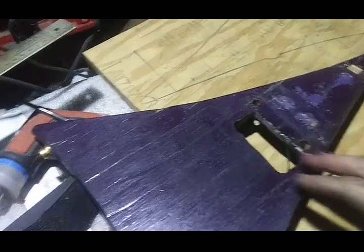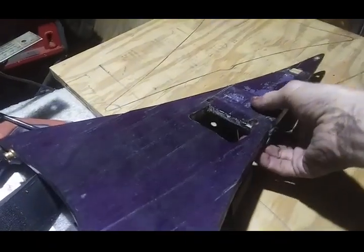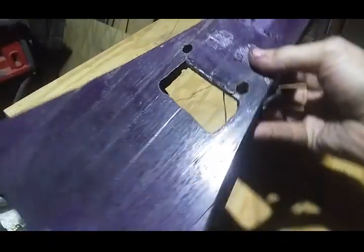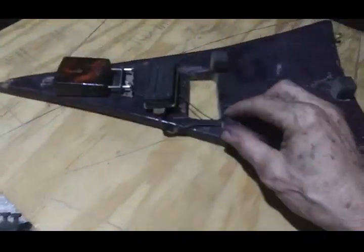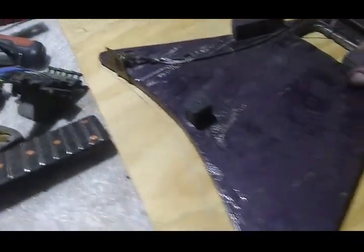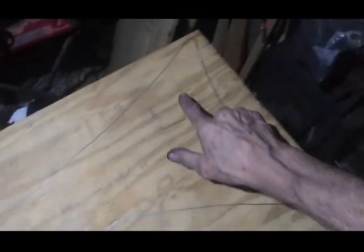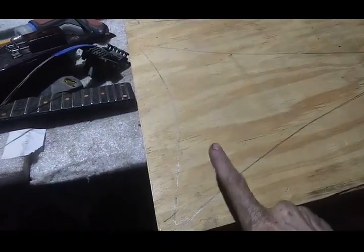So I popped the pickup and the pick guard off of this thing. Pickup's just kind of hanging off the side here now. Yeah, see, there's the pickup. And that allowed me to lay it down flat on this board like this. And from that, I was able to trace out. Yeah, there's one. And here's the second one. So now I've got two of these Curved Tri bodies marked out on this thing.